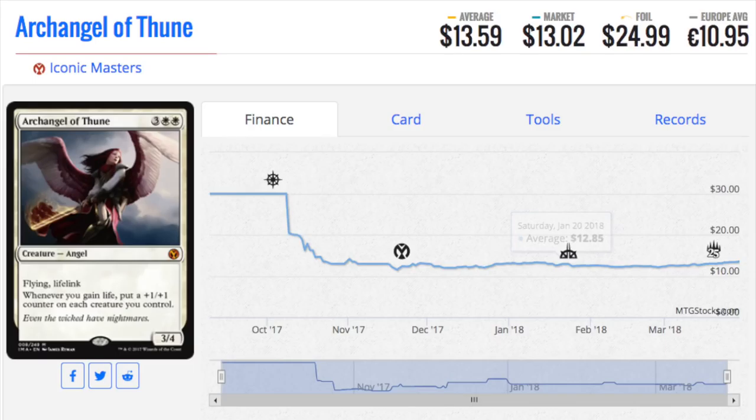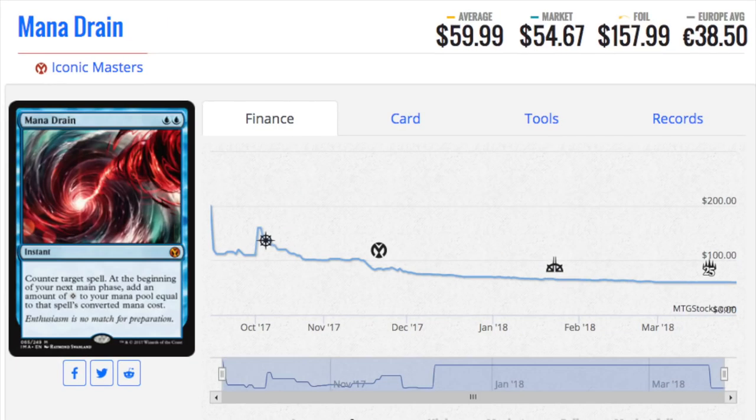With Splinter Twin you have card selection, so you can kind of set things up. Regardless, it is a Mythic Angel. It has only been reprinted once. I think it's very unique, it has a lot of EDH potential. And as a foil, I would be very happy to pick these up for under $25 — it just strikes me as something you want to have copies of.